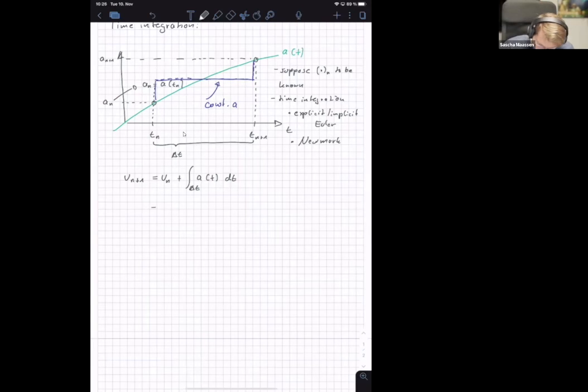We can write it like so. So the constant times the time step size would be the integration here. And as you can notice, the constant that we've chosen is indeed the mean value between the known acceleration a_n and the yet unknown acceleration a_n plus 1.